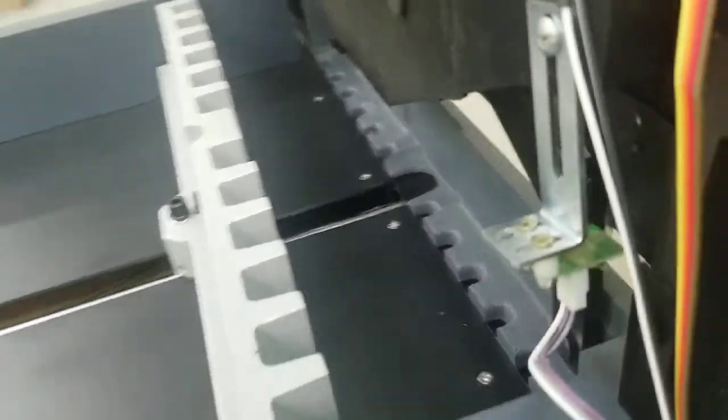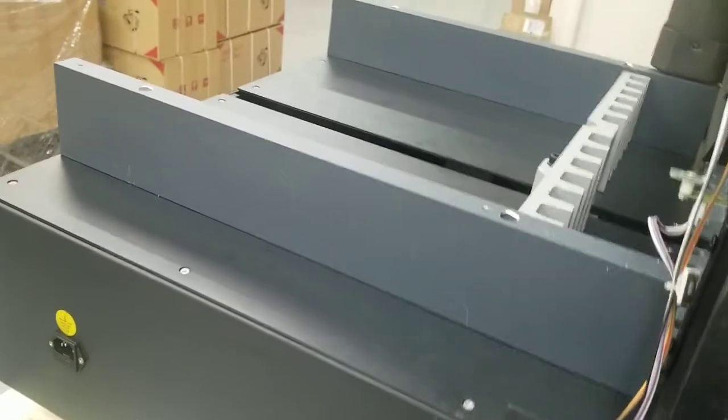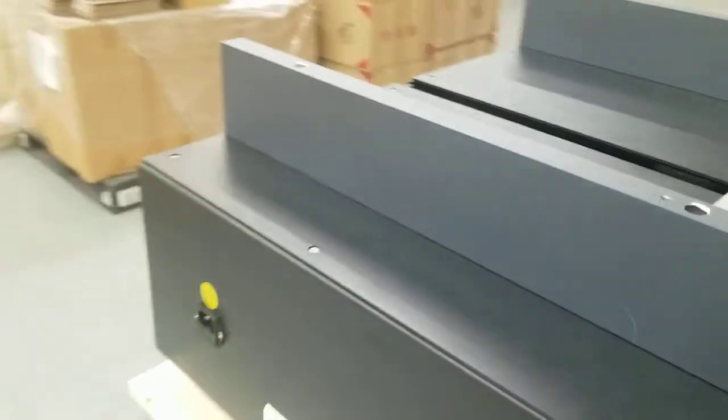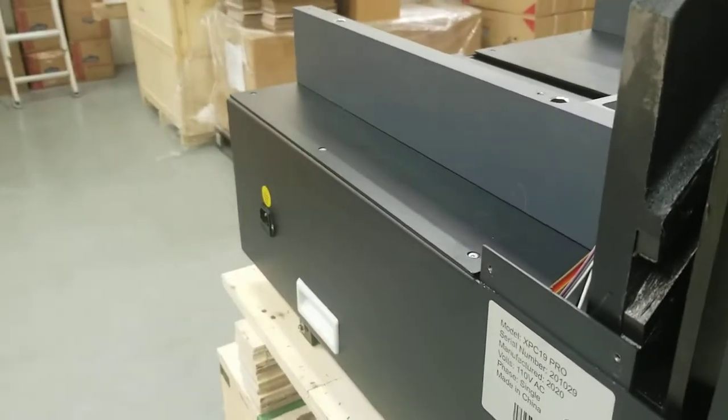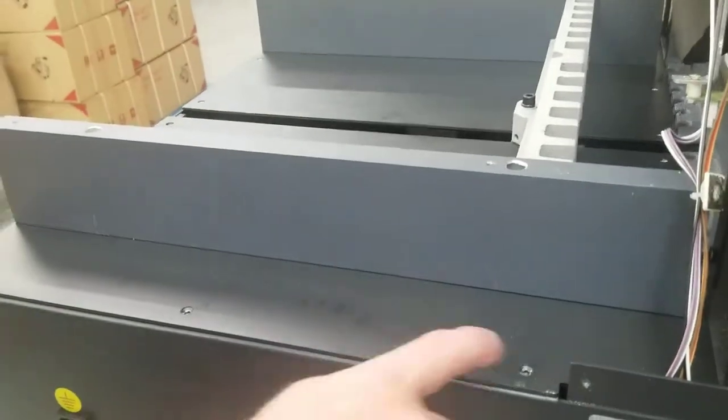There's basically 7 screws. You've got 3 on the outside, 2 in the back here, and 2 in the front. It's just Phillips screws. I'm going to go ahead and do that now. We'll pause it. Okay, we've got all these 7 screws out.